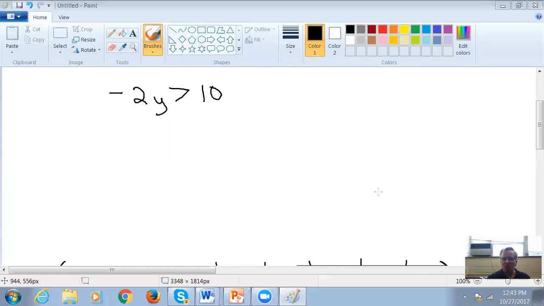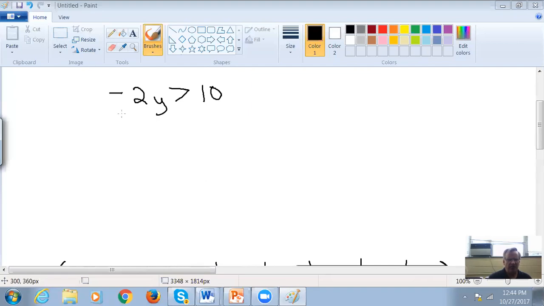Ladies and gentlemen, welcome into Inequality Theater, where our subject for discussion is, why does your inequality sign flip if you multiply or divide by a negative number when solving an inequality expression? So I first came to know this rule back when I took Mr. Simpson's Algebra 1 class years ago. And he said, your inequality sign is going to flip from greater than to less than, or less than to greater than, if you multiply or divide by a negative number when solving an inequality expression.